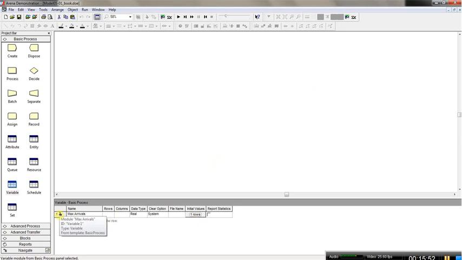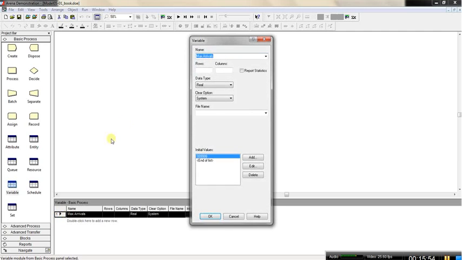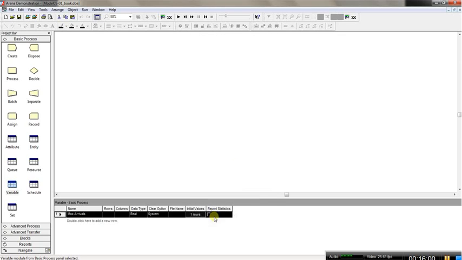Alternatively, I could have double clicked here, and that gives me a way to model it through the dialog. So again, I can double click and introduce another variable, and I can add it here in the spreadsheet.